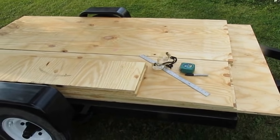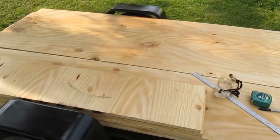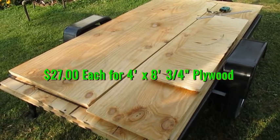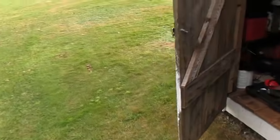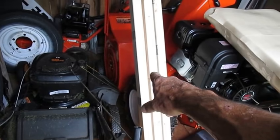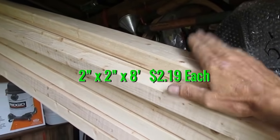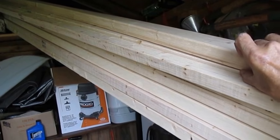The boards are all pre-cut and ready to go. The only thing left to cut are the two walls, because I got to create the body shape. At our Home Depot, four foot wide by eight foot long pieces of plywood were $27 a sheet, and I got four of them. These are my rails for the floor to raise the walls — I got three of them, they're two by three by eight, and they were four dollars each. And then I've got my pine two by two by eight feet long rungs — this is what spans the roof going across like a rib cage. I got fourteen of these and they are two dollars and nineteen cents each.